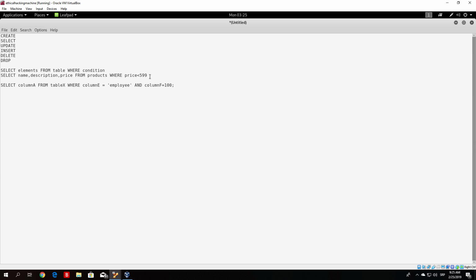As you can see, you can also use these logical conditions, which basically allow us to set two things right here. So we select column A from table X, where column E equals employee and column F equals 100. So this is what a basic SQL query looks like.